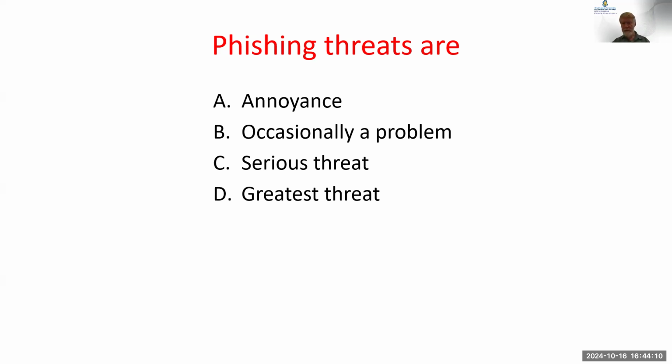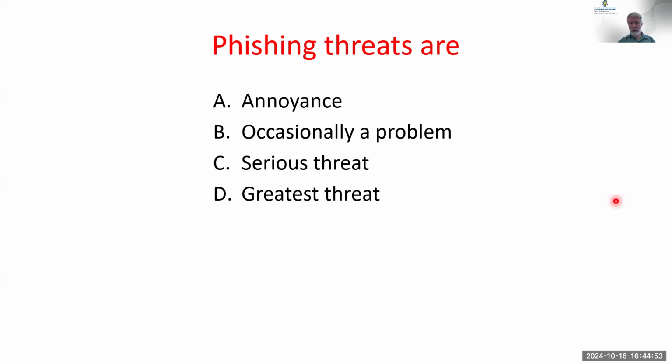Online folks, 70% of online thought it was C. There's obviously no real answer. This is an opinion question. I think it's D, the greatest threat. Most of the serious attacks start with a phishing attack. Ransomware is a big threat. People are losing a lot of money to ransomware. We'll talk more about that later, but ransomware often starts with a phishing attack. Many of the attacks start with a phishing attack. So I think phishing attacks probably rank as the greatest threat. They aren't in themselves taking the money, but they start it.